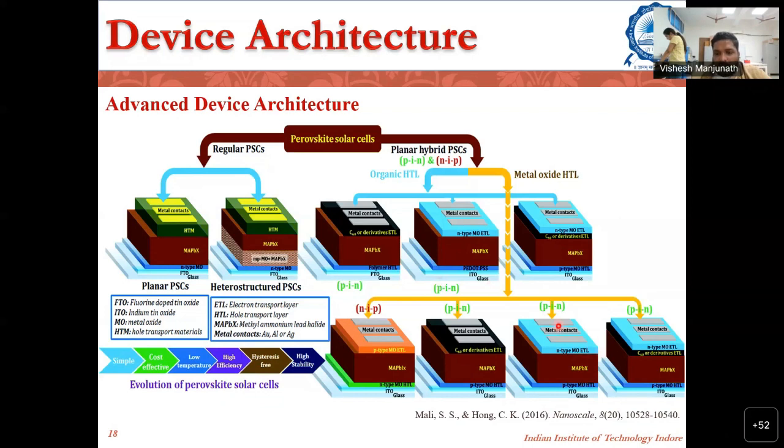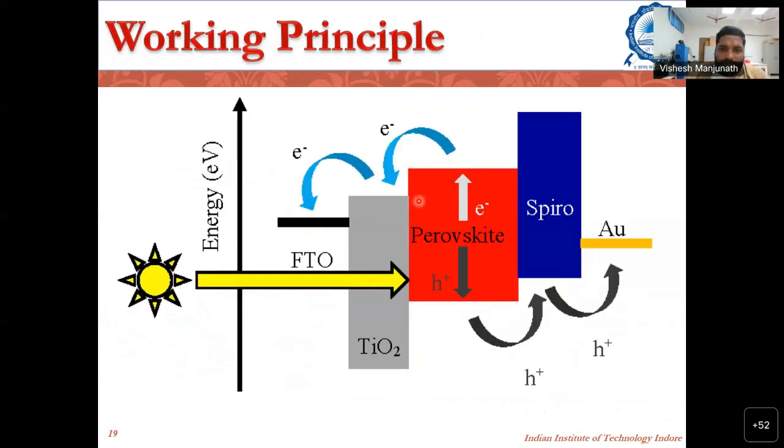Okay. So these structures are very robust, but they suffer from the stability issue. So how does this actually work? You have an N-type TiO2, you have a perovskite layer, you have a spiro-OMeTAD film, you have a gold counter electrode, you have a transparent FTO. So when the sunlight enters, the work of FTO is to allow the light to pass through it.